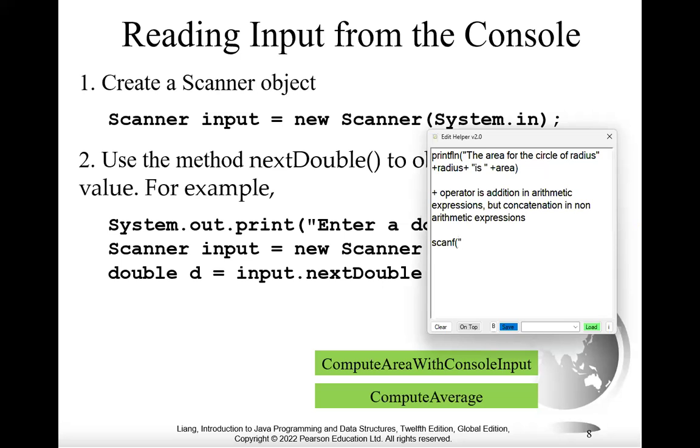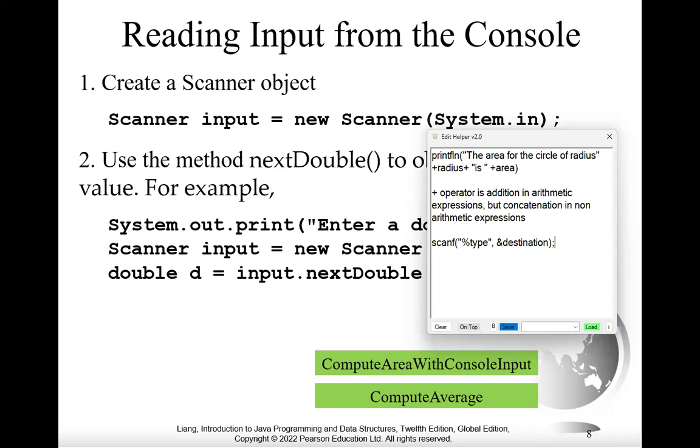We put a string, which is the type, comma, destination. So we put the type of the variable we are trying to put the value in, and with the ampersand, we specify the location where we want to store the value. Does this make sense to everybody?